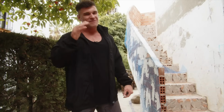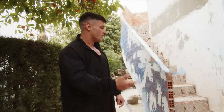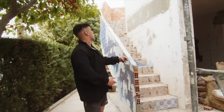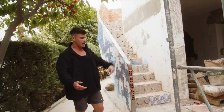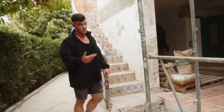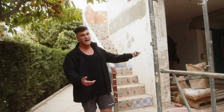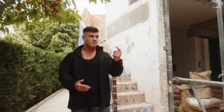And another big question, okay? A lot of people are like, oh, is there no indoor stairs to get up to the top? Well, basically, this is how it is, and we had a choice. If I brought the property out a meter onwards here, we'd have to build a whole other floor to it. It would be an insane amount of work. And if we put stairs on the inside, which we could do, it would take up pretty much a whole bedroom. It would halve the size of a bedroom where we had to put it, or it would take up a bathroom.